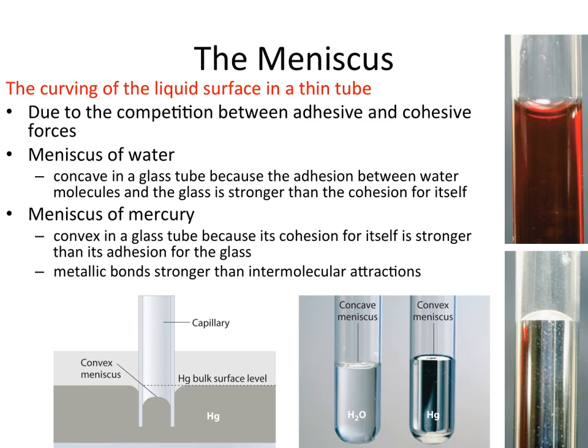In the water, the adhesive forces, so the adhesive attractions, are greater than the cohesive. So that means that the water will try to climb up to the edge and pull the other inner water along with it. However, in mercury, the cohesive forces are greater. So it's going to try to create a little kind of bead, but it still is interacting with the glass, except in a lesser way. So the priority in this case is the cohesive forces between itself, and then its adhesive forces with the glass.